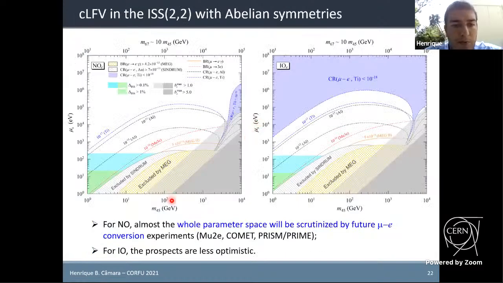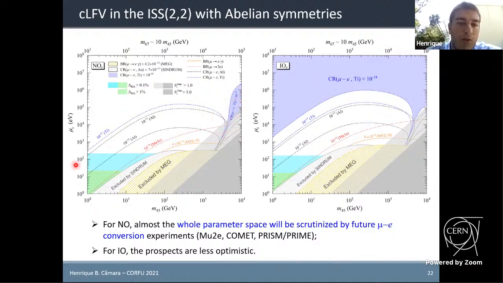Starting first of all, in a plane of parameters that is M_R, mu_S, where M_R is the sterile neutrino mass, and mu_S is the lepton number violating parameter. Basically, it's a plane of parameters that is relevant for the scales that appear directly in the Lagrangian, the MR and MS scales. Here I present the results for inverted ordering on the right and normal ordering electron on the left. Looking now at the left figure, you notice that the future mu-e conversion experiments, which are COMET, PRISM and PRIME, and Mu2e, will be able to probe the conversion rate of mu-e in titanium up to the 10 to the minus 18 level.